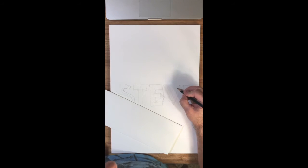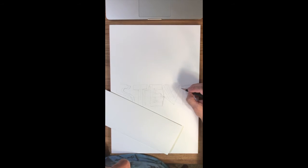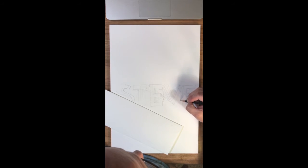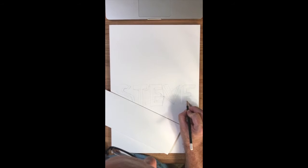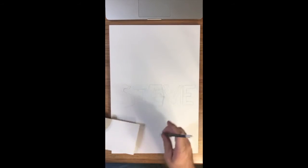So back to that 1/4 inch here. So 1/4 inch for the V, matching this line here, that front face of the V, and now matching this line. 1/4 inch there, and now 1/4 inch here. 1/4 inch actually goes into this V, so it's going to be hidden by the V now. So I'm going to do it here, and 1/4 inch out this way, like that, and 1/4 inch out this way, like that. All right, so there it is.